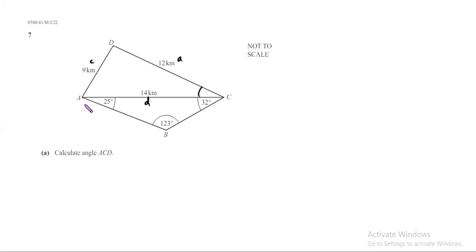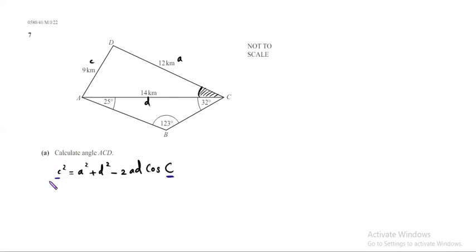I need to apply the cosine rule. So in the cosine rule, I have a squared is equal to b squared plus c squared minus 2bc cos A. But in this case, I need to find this angle C. That means in my formula, I need to start with c because I'm supposed to find this angle C. So I'm going to write the formula as c squared is equal to the other two sides, which are a and d, so a squared plus d squared, and then minus 2 times the product of these two, which is 2ad cos C. As I need to find what this angle C is, I need to start with the opposite side for that angle, which is the lowercase c.